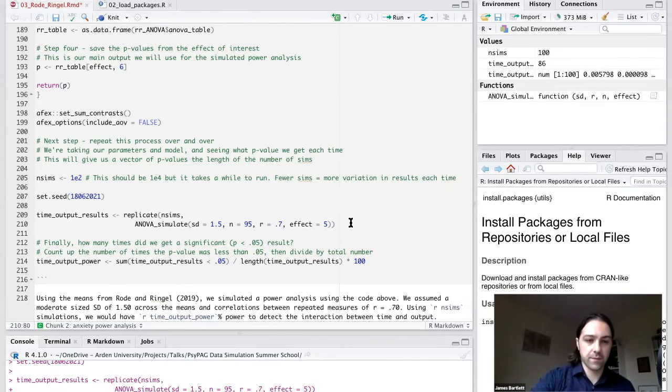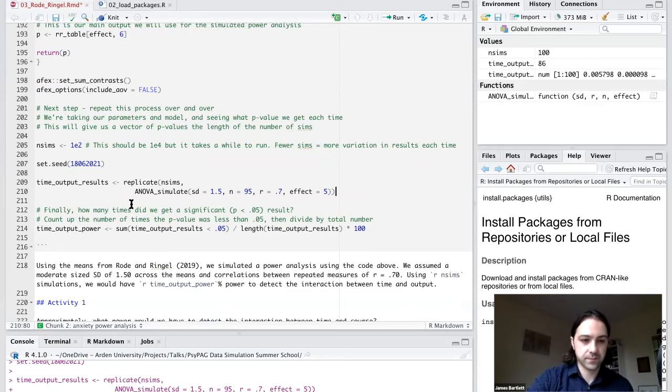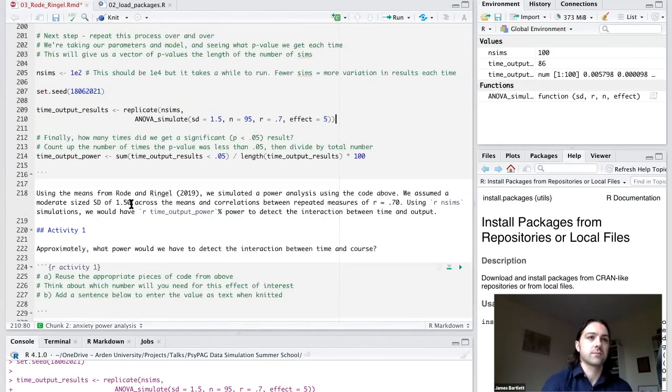How are people getting on with reusing some of this? I'll give people another 2 minutes, because this is the longer part of the demonstration because of the simulations taking ages.